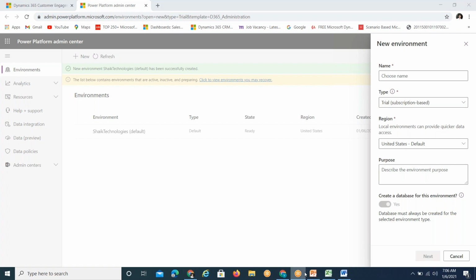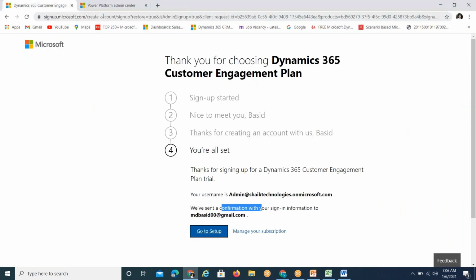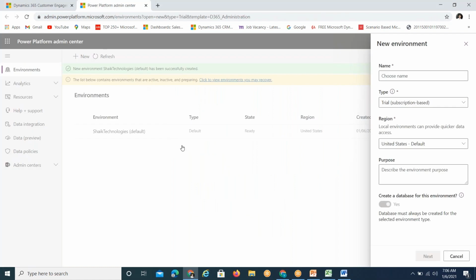What is the URL to create a Microsoft Dynamics CRM? Does anybody remember? It is trials.dynamics.com. My dear friends, please take this URL. I have given it in the chat box. Just take it from there and keep it safe. Otherwise, if you browse for trial Dynamics or Dynamics trials, you will get that.